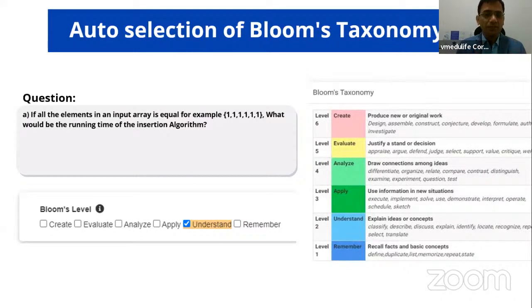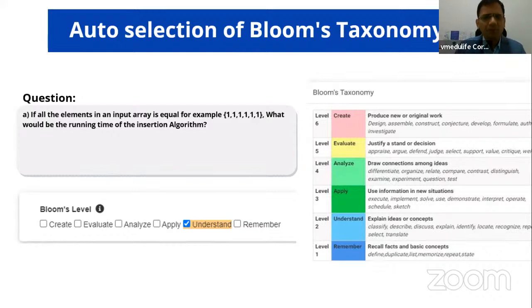Because let's say I have 60 or 100 students in my class. If I design a question paper where I give maximum weightage to the creativity, analysis, or design levels of Bloom's taxonomy, then that will be an injustice to the students who are slow learners or average learners. And consider another example.